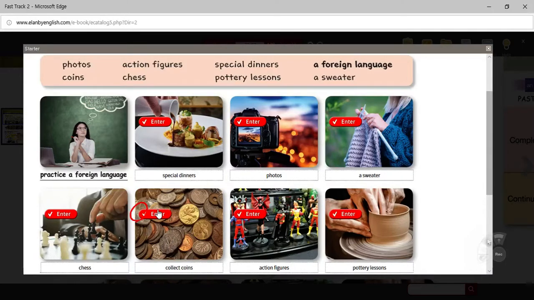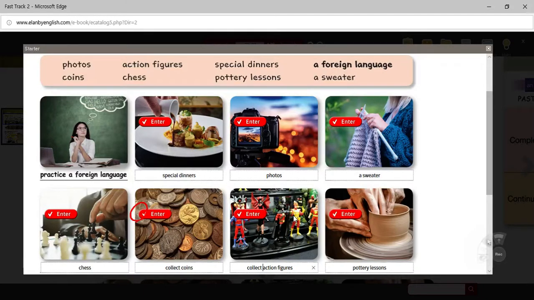And a person who collects coins or collects stamps or collects many things for a hobby, they take different pieces or examples and they hold on to them for a long time. Okay, maybe they keep them or categorize them. So another example is this one down here. If you collect coins, then you can collect action figures. So you have many different examples and you find one, you take them, and you keep them.